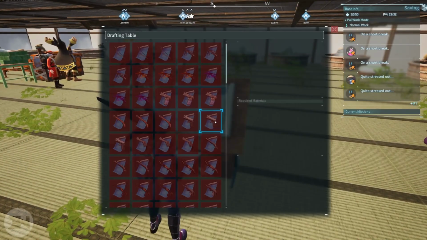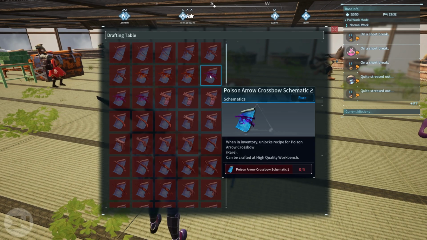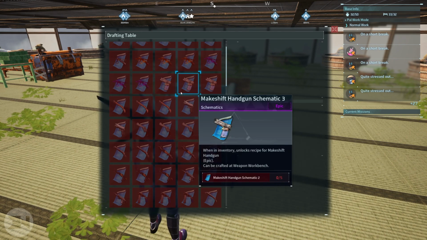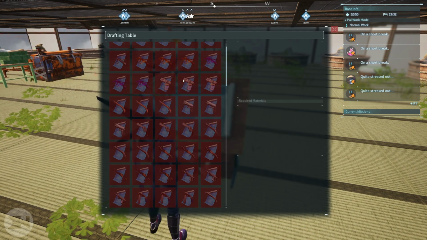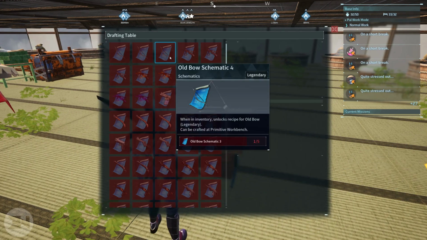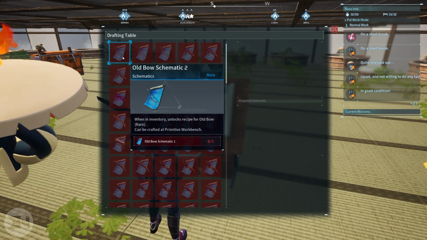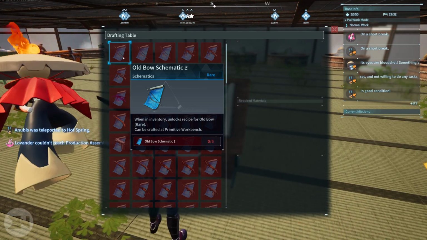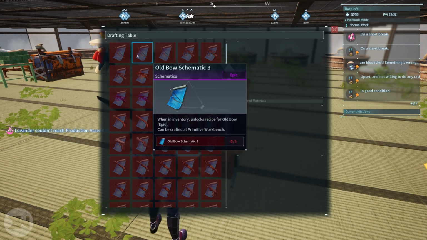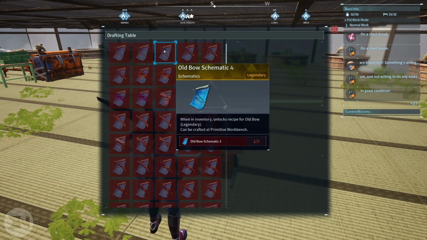So next up we have the drafting table, which in my opinion is the best part of this update, because it just makes everything a lot easier. There's stuff now to chase, because I had a whole bunch of recipes that were taking up so much space, so I threw them all out because I thought I'll never need them. But what they've done now is they have allowed you to progress through schematics by using other schematics. So for instance, if I was to have 5 old bow schematic 1s, I can then use those to create an old bow schematic 2, so then I'm getting the rare version of it. Then if I have 5 of the old bow schematic 2s, I can then upgrade it to the epic version and then legendary version.